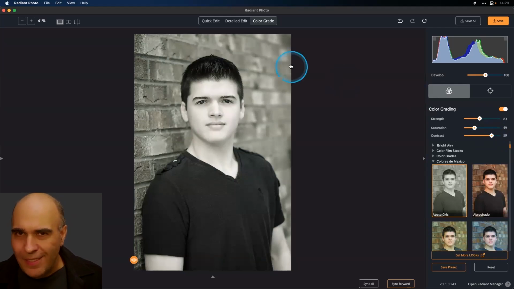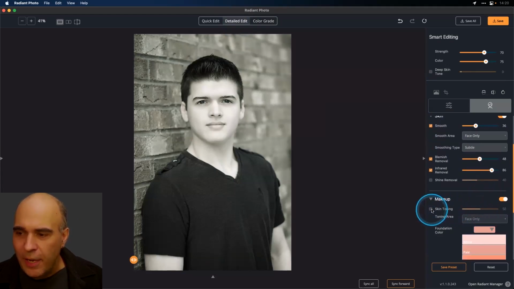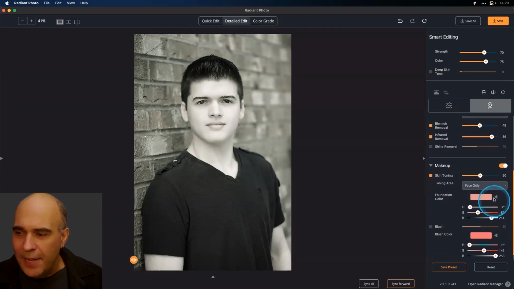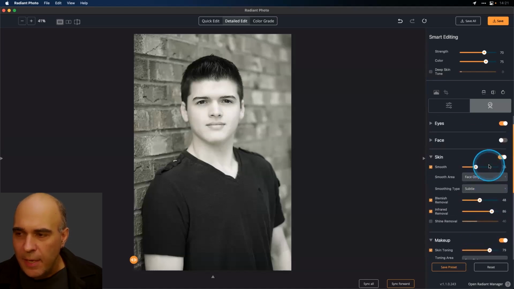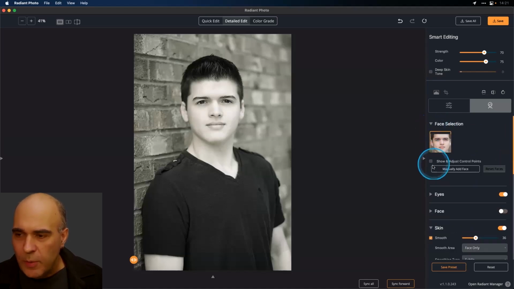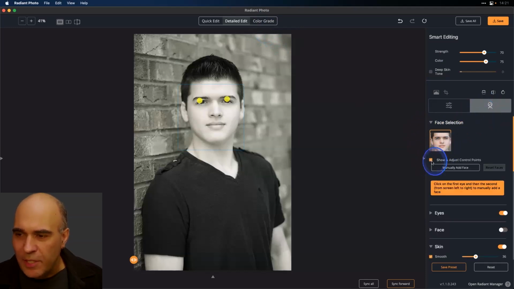And remember, this may sound strange for portraits, but under the detailed edit, don't be afraid of the makeup tools. If you're going to do that black and white conversion, you can totally go in and target the face. And I can say, you know what? Go ahead and let's tan that face a little bit or warm that face a little bit and dial that in. And it's going to separately target the skin tones there just a little bit, which is nice. If you need to, make sure the face was selected. It was, so we're good. And that could let you target those just a bit more. Oh, before I leave this tool, let me turn that checkbox off.